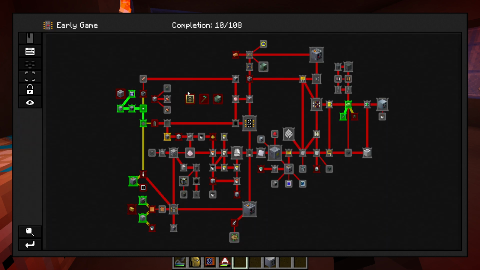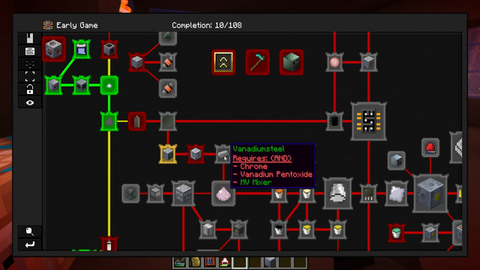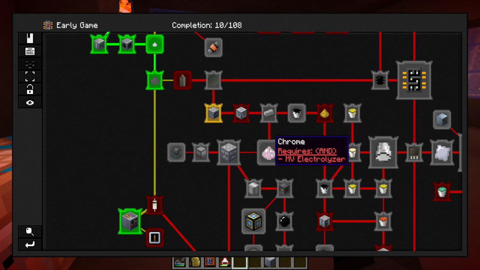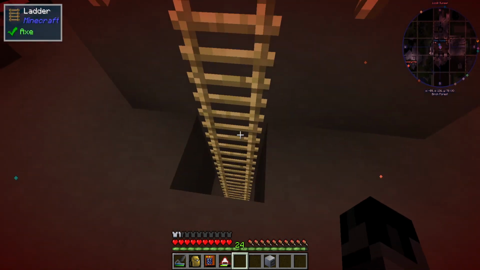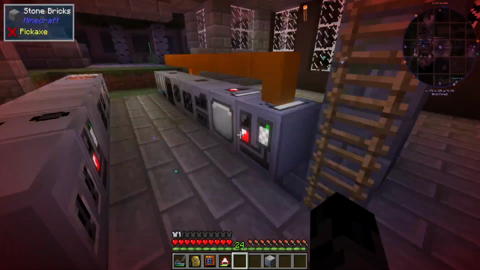It is. It's a quest right here, which requires vanadium steel, which is this quest. And vanadium steel requires chrome, this one, this one, this one. So eventually we'll get it unlocked. We just haven't done this stuff yet. This is an MV mixer, the advanced one. So, we're gonna go downstairs because we actually need this right now for something that we're gonna do.